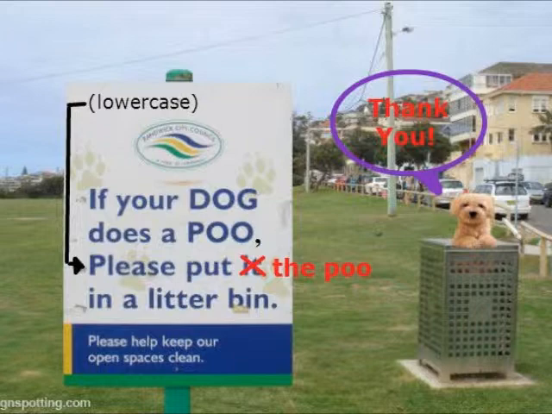As a side note, and since this is a lesson involving grammar, let's take notice that the P in please on the sign should be lowercase, and there should also be a comma after the first poo in the sentence. This city could really use some help proofreading its signs.